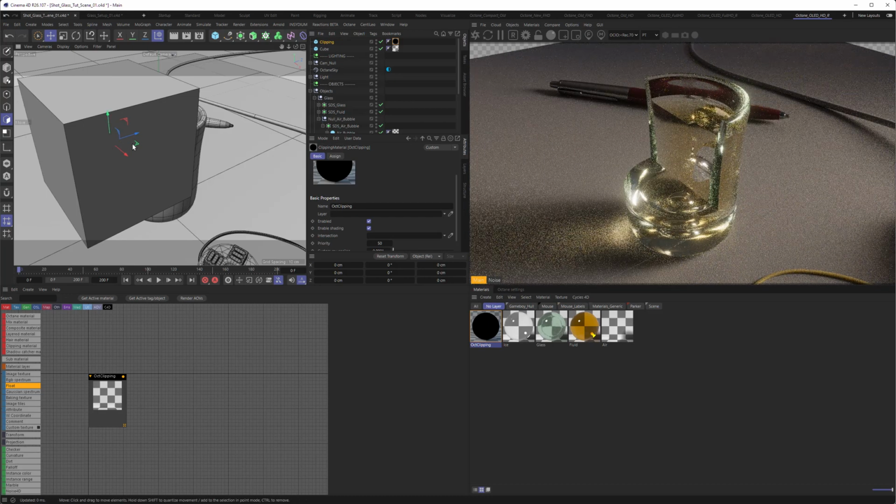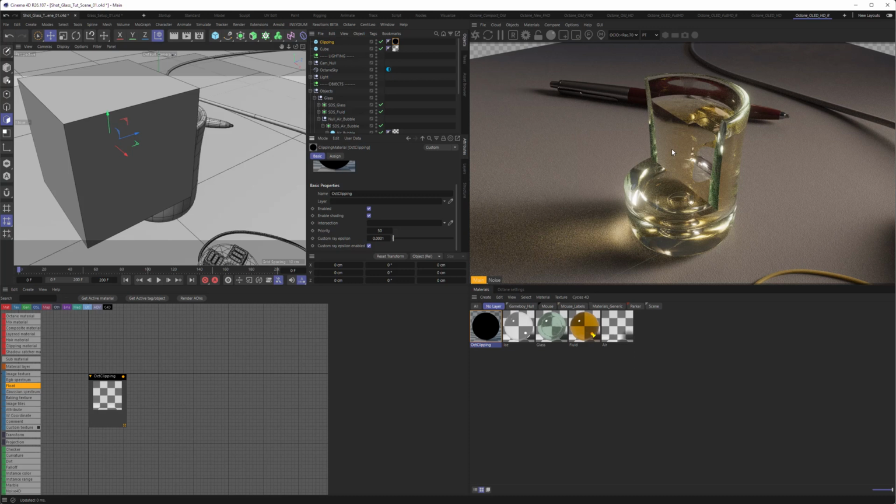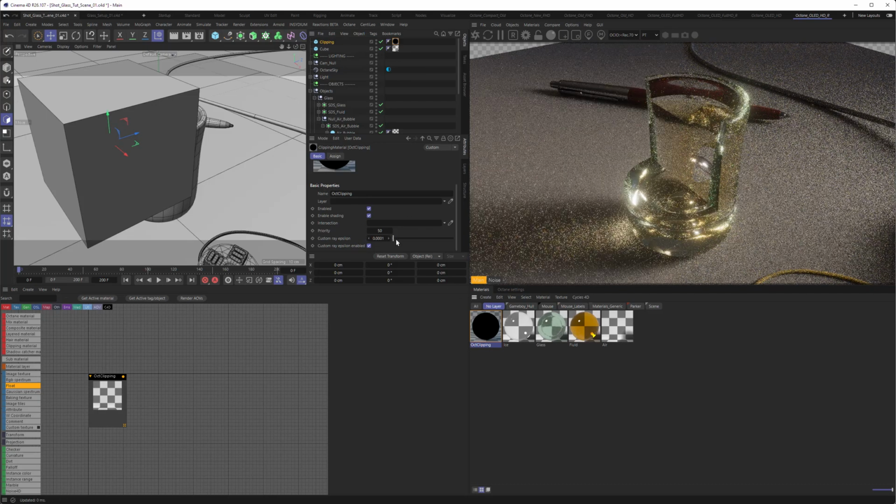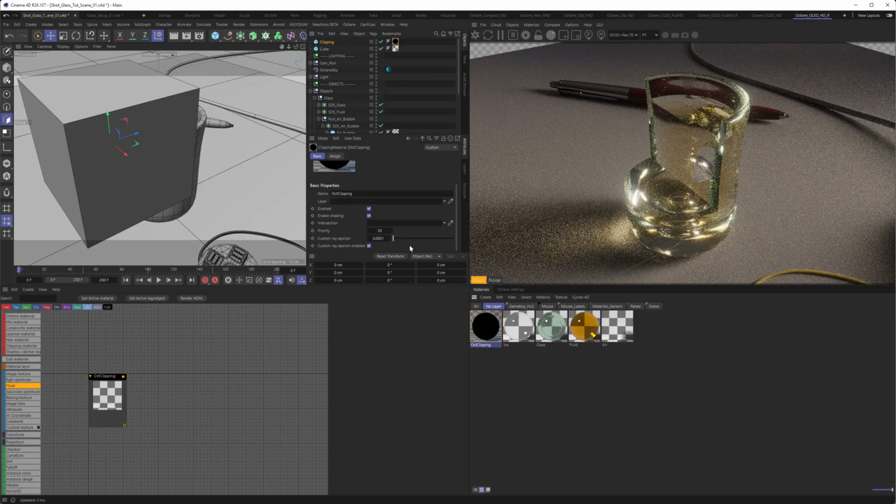Now there's a small gripe here, and I wish there was something we could do about it. But since this is using the same priority, you remember that the water has lower priority than glass. So if I just wanted to clip the glass away and leave the fluid in, we couldn't do that because the fluid is always a lower priority than the glass. And this one here cannot have a lower priority than glass to clip it away.